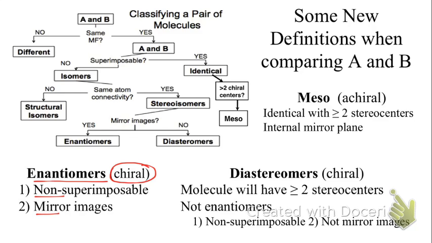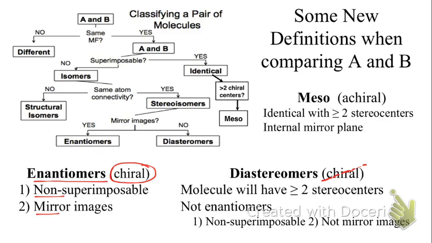So diastereomers are a little bit trickier. It's a little bit harder to call them chiral because diastereomers is really going to only apply to a pair of molecules. So I'm going to kind of cross that out because that's kind of an odd comparison to go through and say. They will have at least 2 stereocenters, so they're similar to the meso compounds in that respect, except they will not be superimposable.